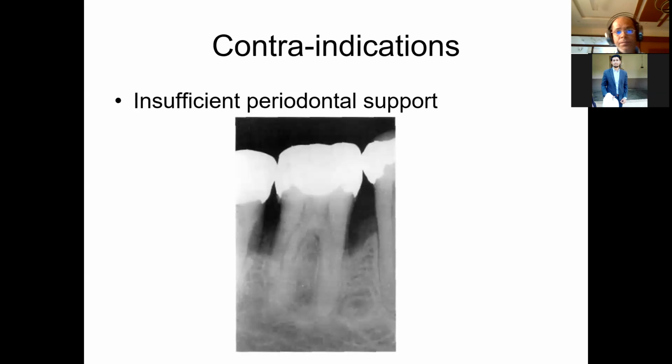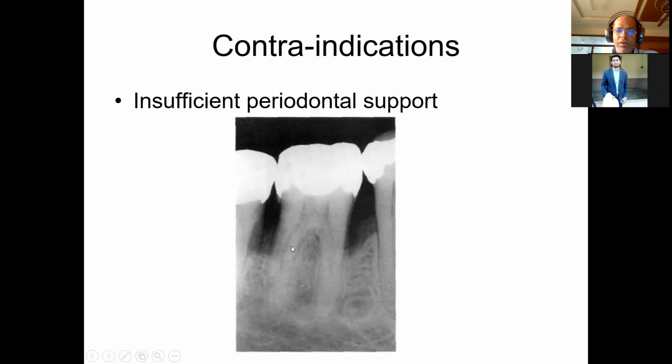Here you can see periodontal bone loss. Though the tooth structure is available and bone is advanced, it is not so much advanced at the periapical area, but these are things which make the prognosis in terms of the longevity of the tooth questionable. So these things should be checked, because there's a heavy restoration.